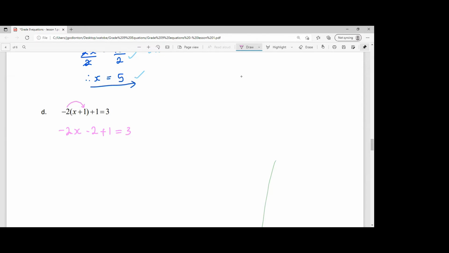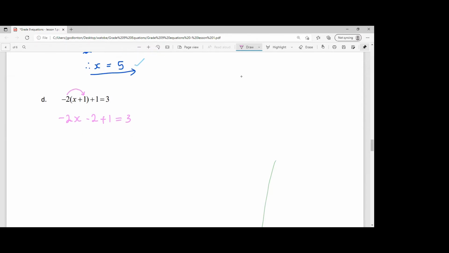Ma'am, can I please try? Yep. I said negative 2 plus negative 2x plus negative 2 plus 1. Okay, so if we have this, are you happy with what I've written over here? Because you said plus 2, but do you see how that's a minus 2? Yes, sorry, ma'am, minus 2. Okay, that's fine. Okay, so then what would your next line look like?